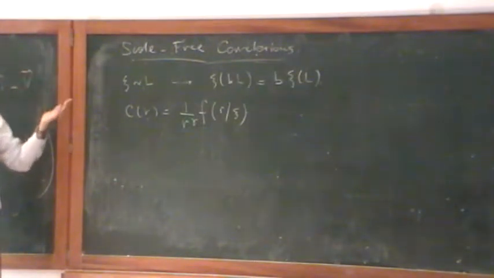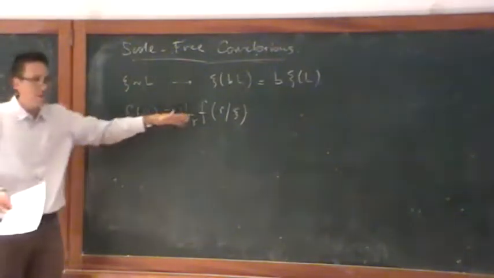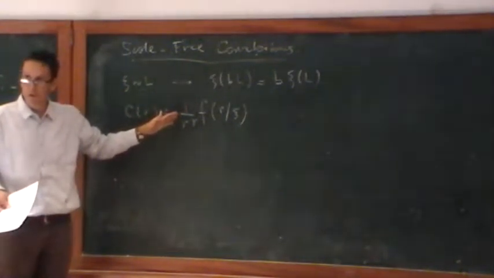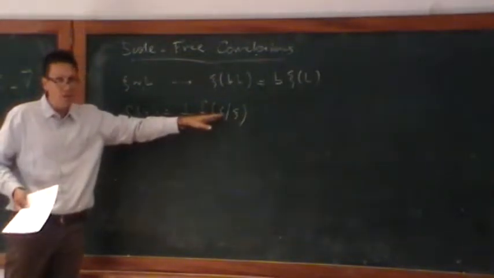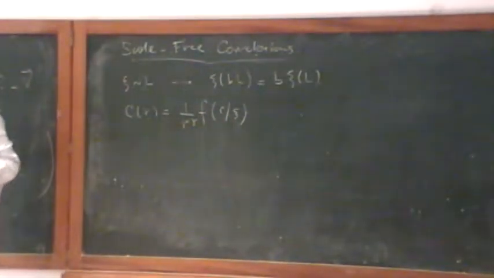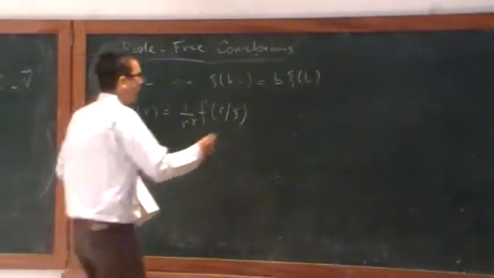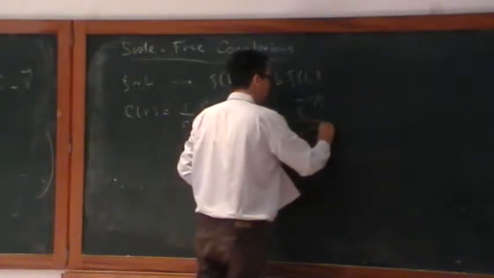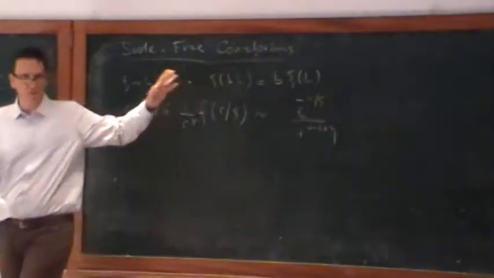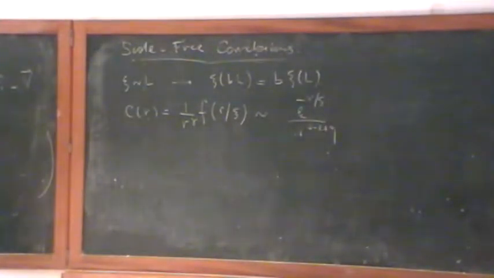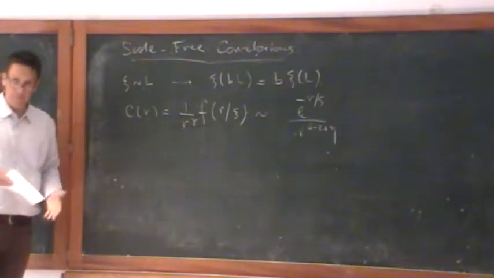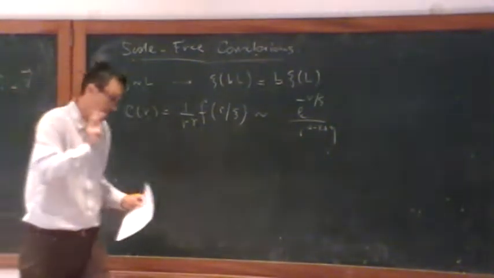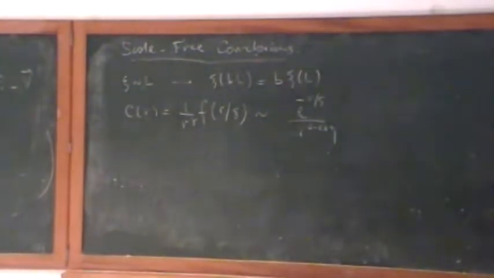You're saying when you don't know anything about the correlation function, you have a dimensional part, which is the power law here, times a function of R over psi. So typically the correlation function is an exponential. For example, in critical phenomena, this would be e to the minus R over psi, times R to the d minus 2 plus eta. For people into critical phenomena, this would be the general form of the correlation function. So a dimensionless part, which could be exponential or something else, times a dimensional part, which is a power law. Okay, just to give the dimension. And then you can have an anomalous dimension, but let me not go into it.